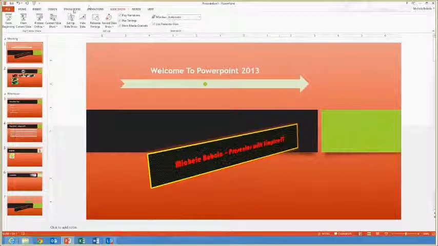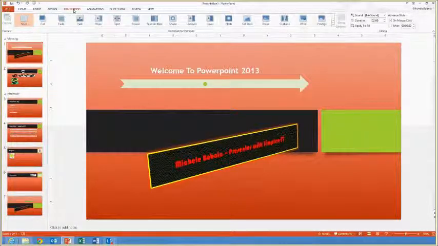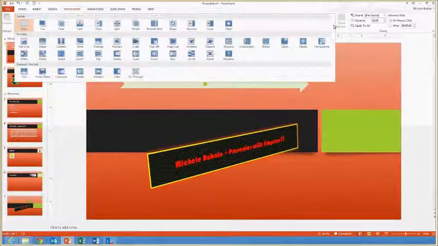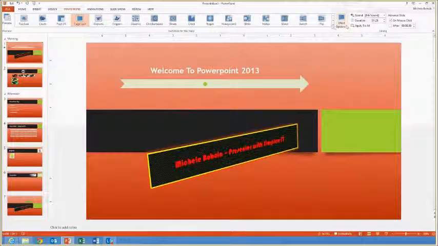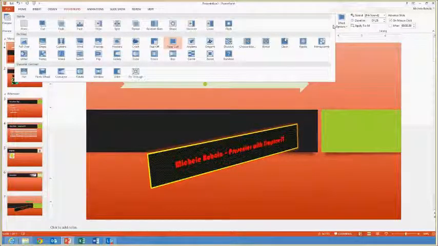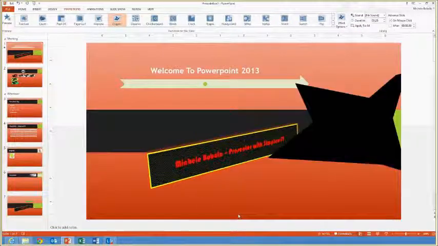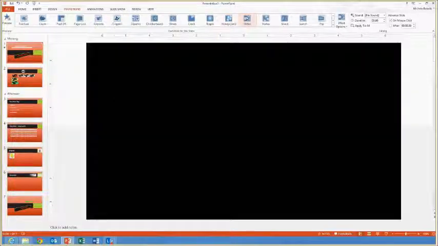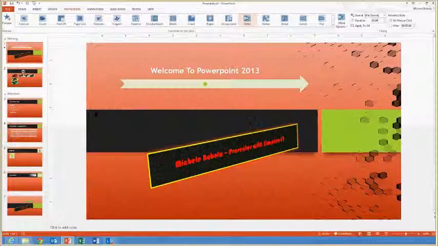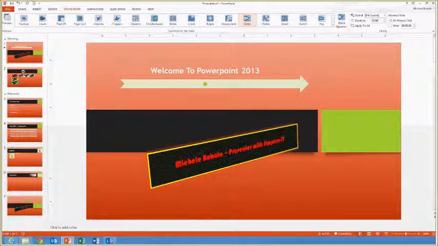I'm going to go back to my first slide, and I'm going to go to transitions. Transitions is how it moves from slide to slide. There are many transition styles to choose from now. You've got different types, and this is how the slide comes in. Like origami means that the slide, when it's done, will leave. There are a lot of different slide transitions. It is recommended you use the same transition for every slide, not different transitions for every slide, because you don't want to irritate your audience.